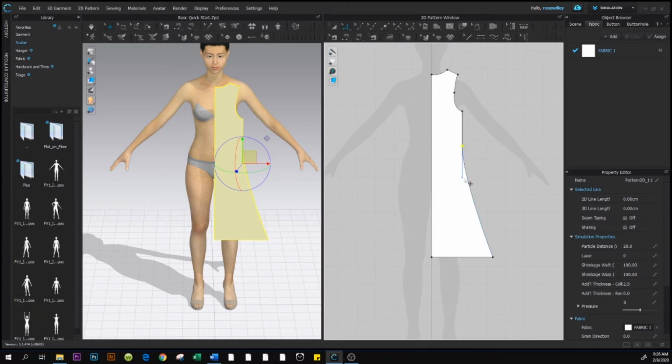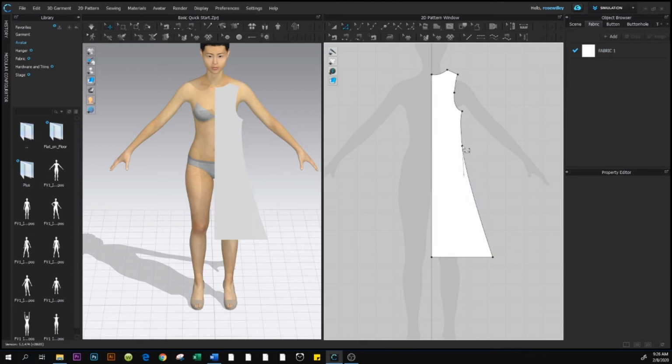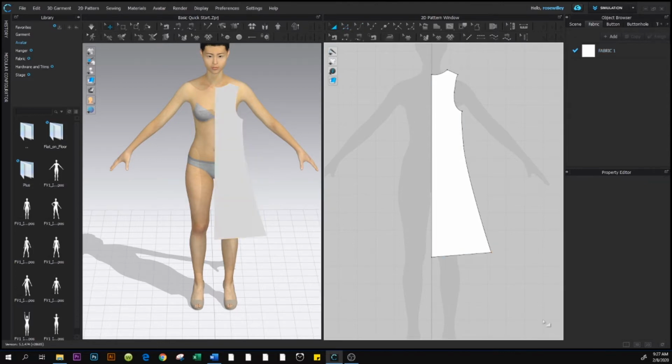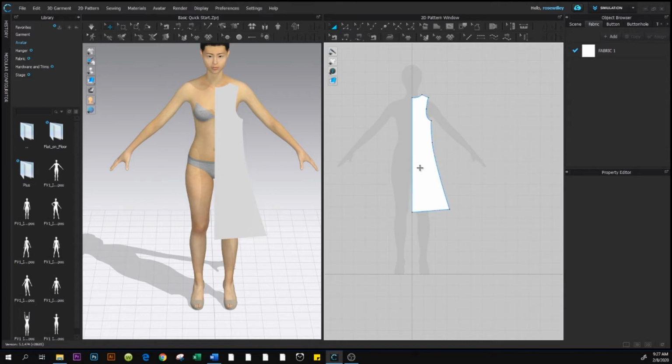The same here, I'm going to push the curve out just a little bit. Click on the point to select, and then push it out a little bit. Okay. And the same here. Again, edit pattern tool. We are going to use it over and over during this tutorial, guys, because we're going to need to adjust any point for the dress. So click on this point and then drag it up to adjust the bottom of the dress. Okay. We just finished a quarter of the dress pattern.